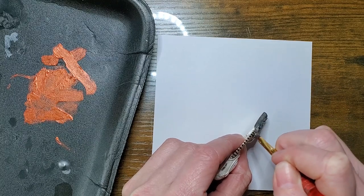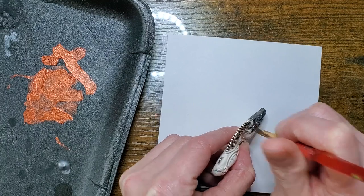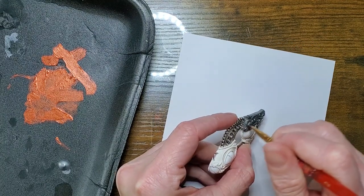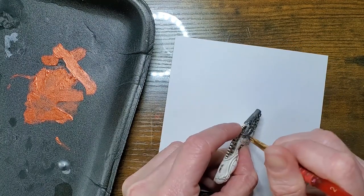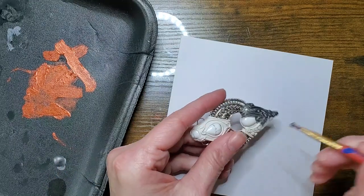Make sure you get inside, where you don't think people are going to see, but if you examine it, you're going to see it, so always paint it.